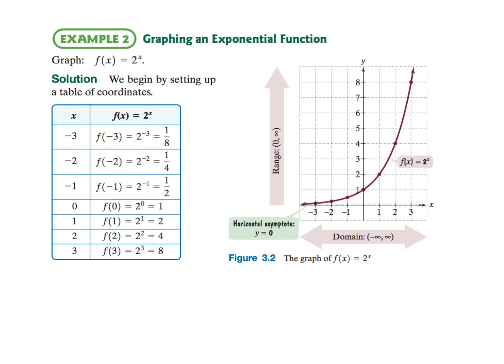The second example shows the graph of f of x equals 2 to the power of x. They created a table of values and came up with the y values for each one. What's really important to remember is that 2 to the negative third power is the equivalent of 1 over 2 to the third power, and that's how they got 1 over 8, then 1 over 4 for 2 to the negative second, and 1 over 2 for 2 to the negative first. Then they plotted each one of these individually. Take a moment to copy both this table of values and this graph into your notebooks.